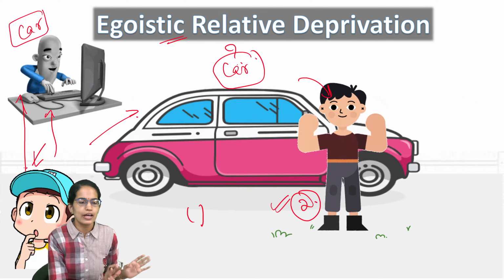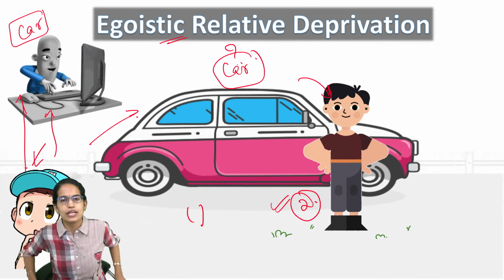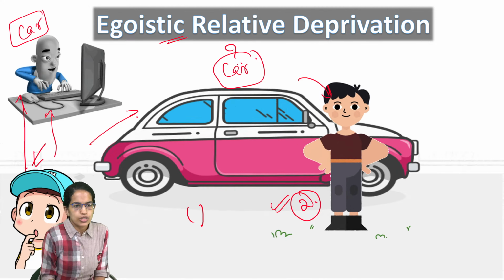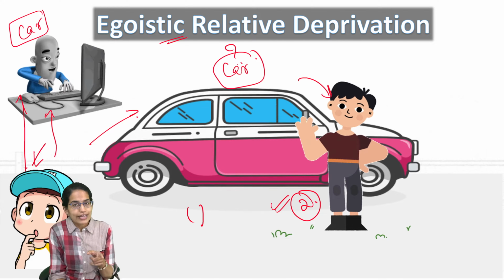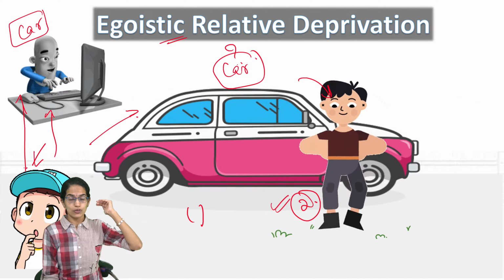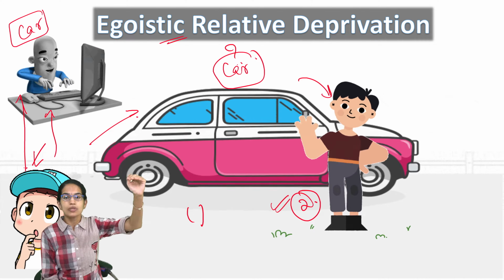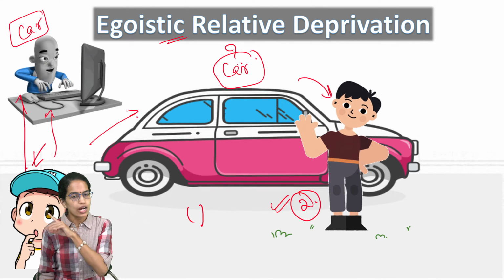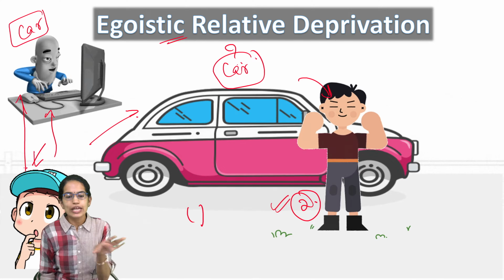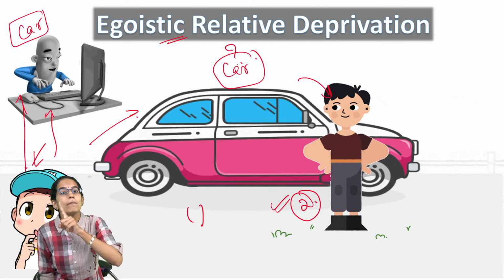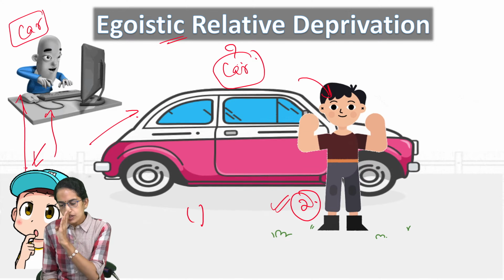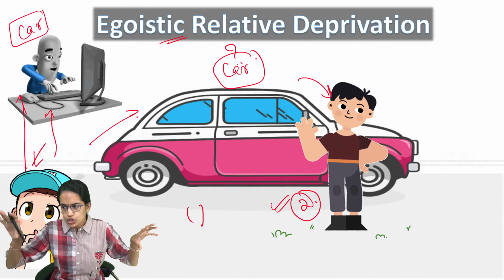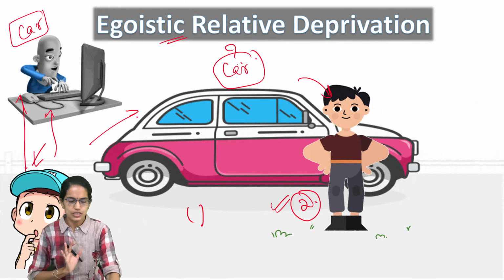Originally, even if friend 1 is without a car, it does not make a significant difference in life. But yes, there was a requirement to move forward and get it. Now, this theory is known as egoistic relative deprivation. Why egoistic? Because the person has a certain level of ego. He wants to work hard, achieve something, and believes that this is realistic. I can actually get a car if I work hard in the same fashion. So here, there is no negative attitude associated towards person B. The action of friend 1 does not affect the action of friend 2, and this is what is known as egoistic relative deprivation.